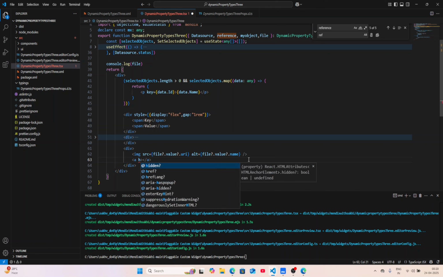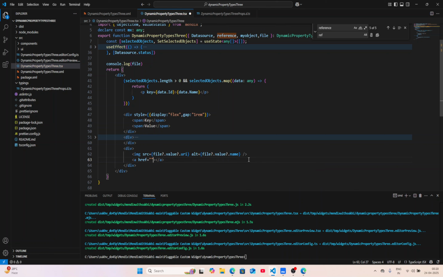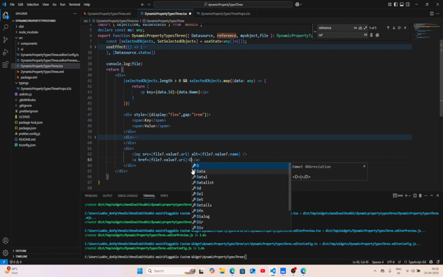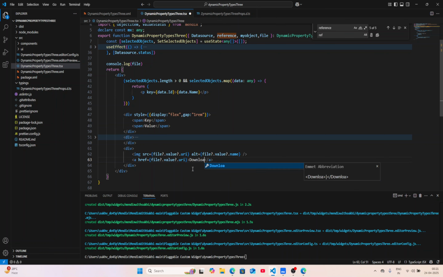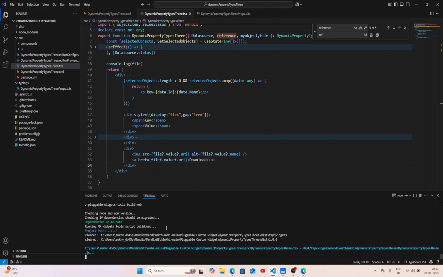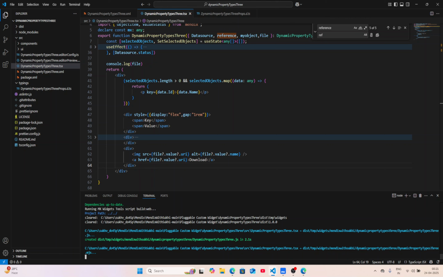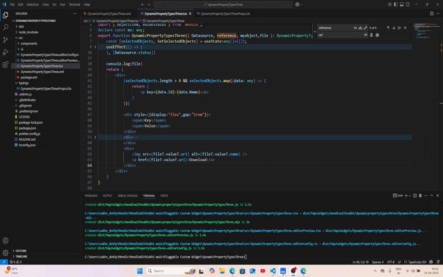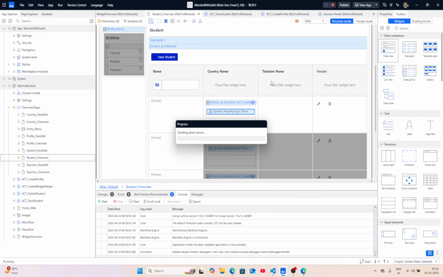Also add an anchor tag, and here href, and then you will give this file path and then download. Now we run the npm build command. Go to Mendix, run your app again.